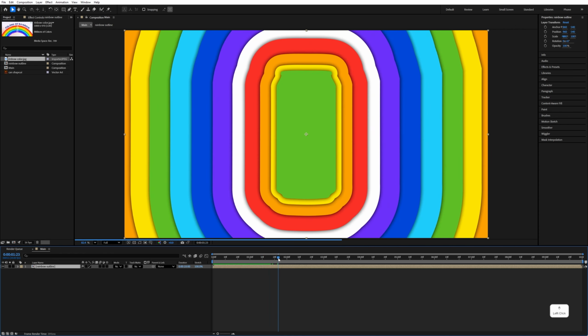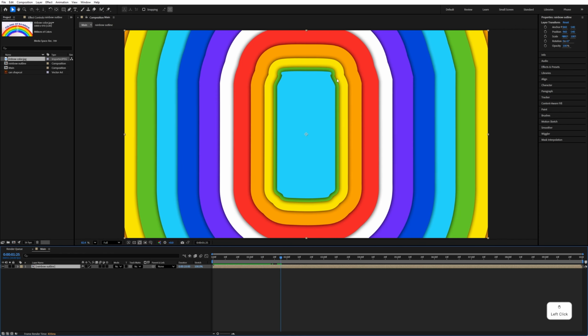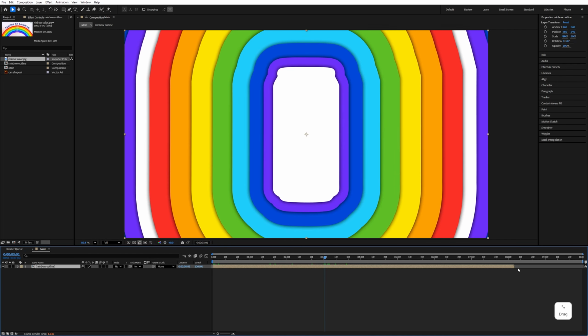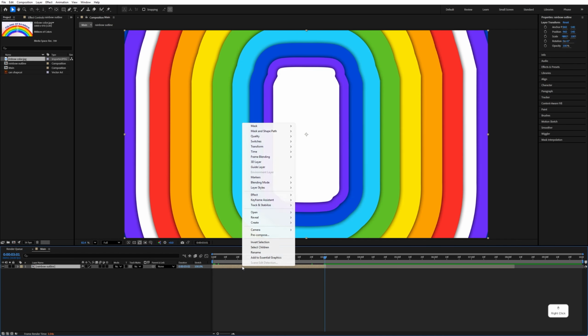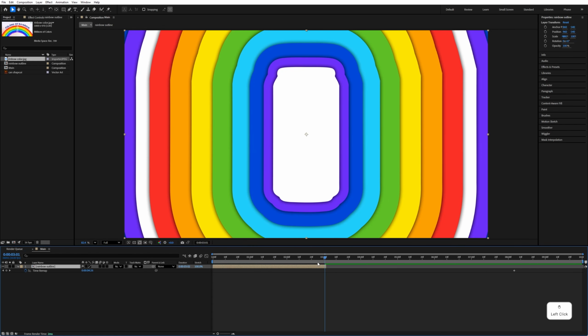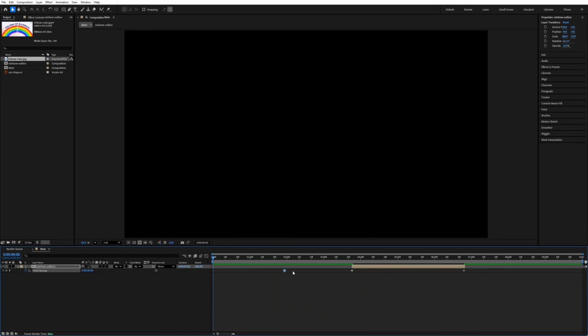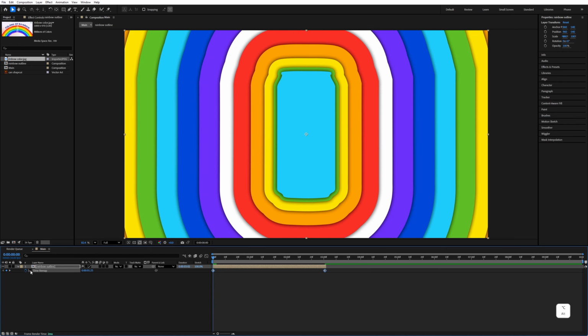And go to around 2 seconds. Here it will cover the entire composition, and trim this layer and move it to the left side. And go to around 3 seconds and trim this layer again. Now right click, time, and select enable time remapping. Add a keyframe at 3 seconds and add one more keyframe at the beginning. Delete this keyframe and drag it to the right side, and delete this beginning keyframe and move it to the left side again. Now hold Alt, click on it to add the expression and type loopOut open bracket, close bracket, and select this layer and expand the layer.